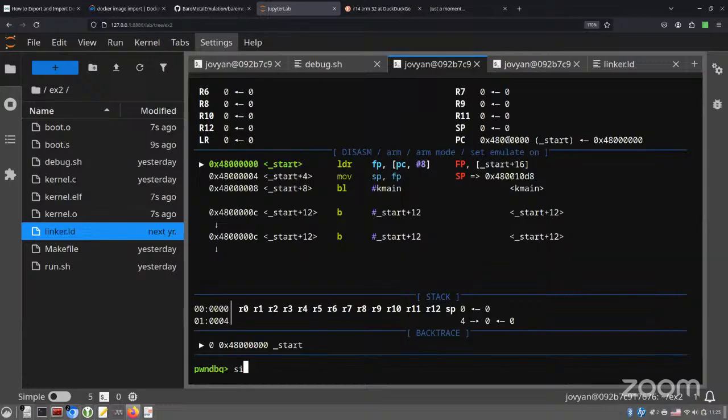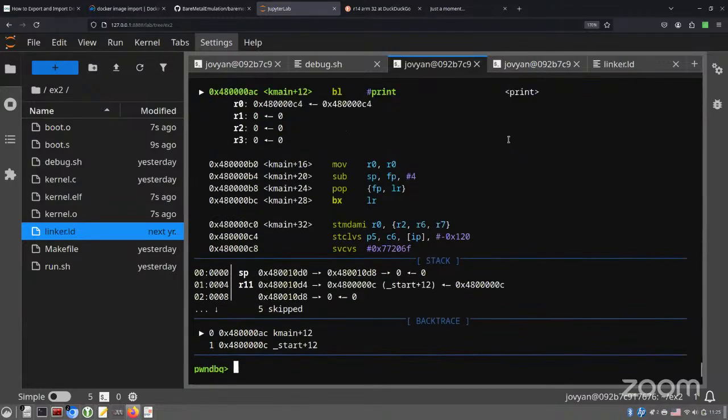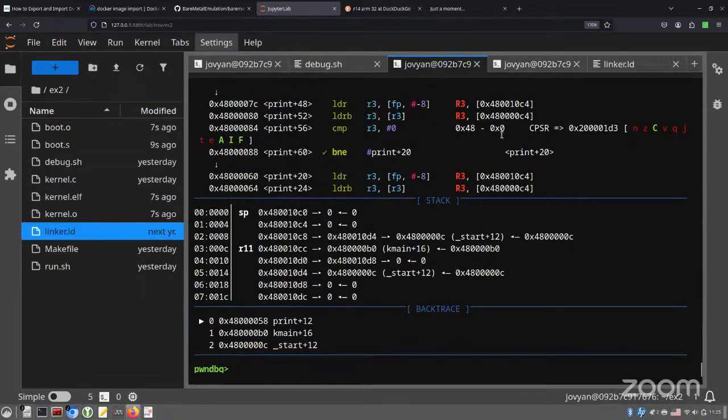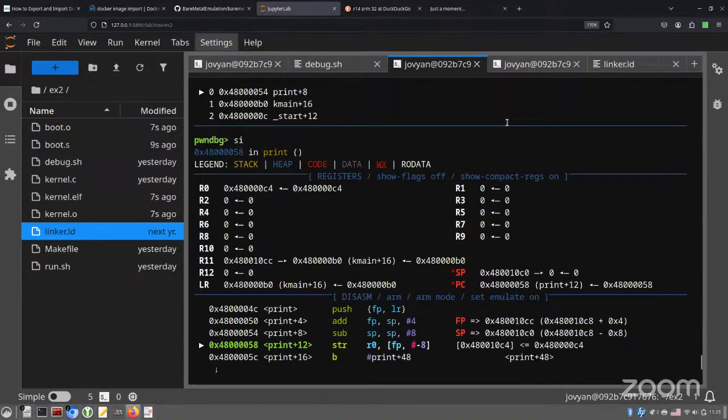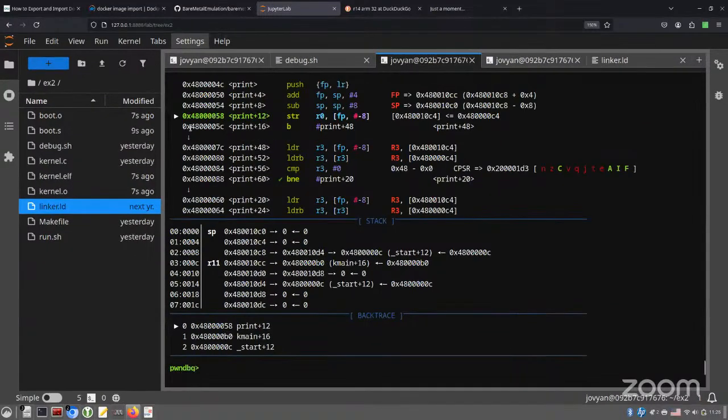But it's the same program. So if we use the SI instruction and we start running code, eventually we'll reach, where am I? Am I in the right place?